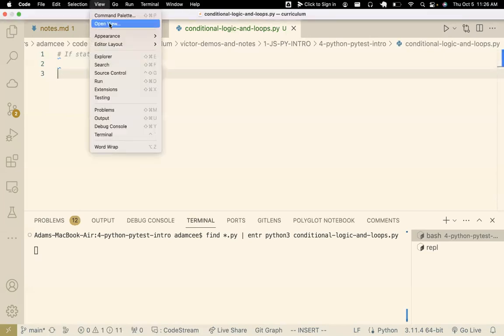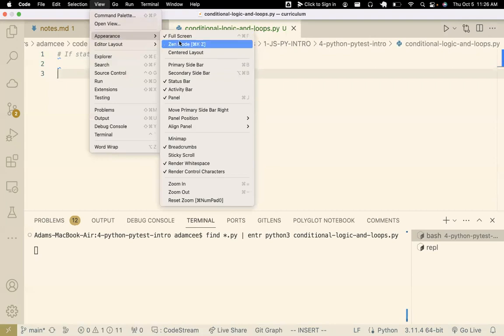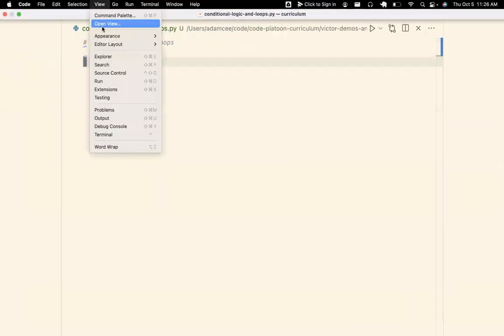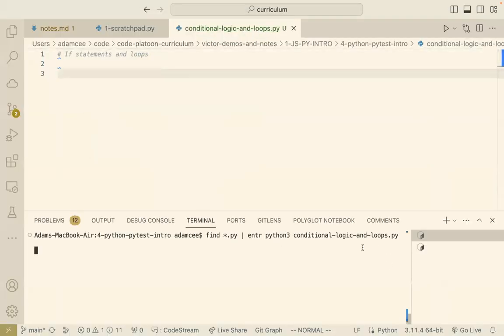Can you again go over what that command you ran is? Oh, the command line entr command. Yes, I can. It's a little out of scope.